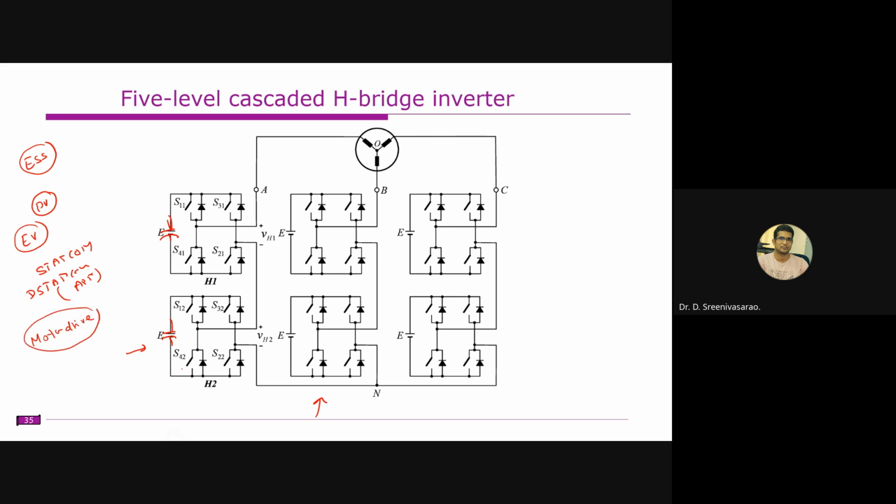In case of applications like motor drive, so motor drive applications, right? In this case, not an EV motor, some regular motor. In that case, we need to draw real power from this, right? So we need to feed this. For example, we are connecting a high power motor here, maybe 1 megawatt or 2 megawatt motors. So this kind of power converter is preferred. If you want to feed this, you need to design the input power here, right? This power must come from the grid. So for that, you normally require a multipulse converter here. For this case, you require a 36 pulse converter. Right? 36 pulse, you know that, right?